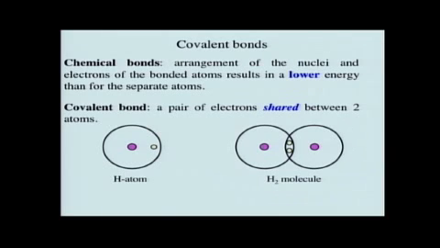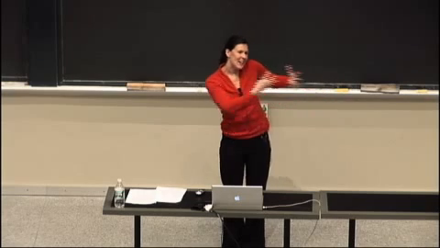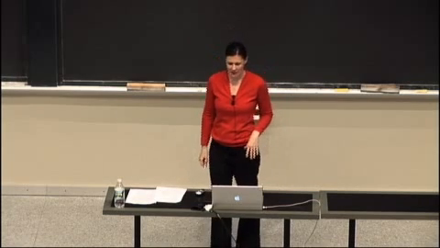So specifically, today we're going to talk about covalent bonds. A covalent bond is any time we have a pair of electrons that is shared between 2 different atoms. And the key word for covalent bonds is the idea of being shared. The 2 electrons, for example, we see in the H2 molecule, they don't belong to one or the other atom, they're actually shared. And what we'll see later is that this sharing is not always equal. In the case of H2, it is completely equal sharing. In some cases, because of things like electronegativity, one atom will take away more of the electron density than the other atom, but they're still shared even if they're not always evenly shared.